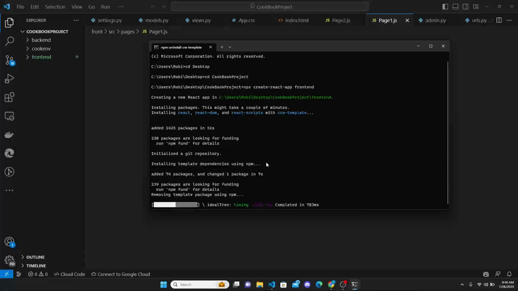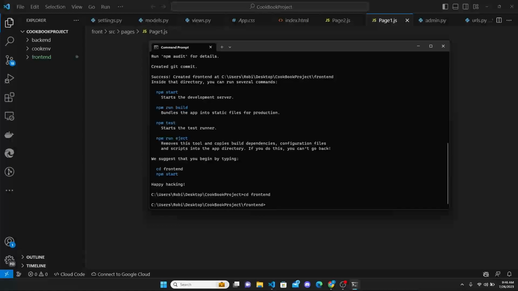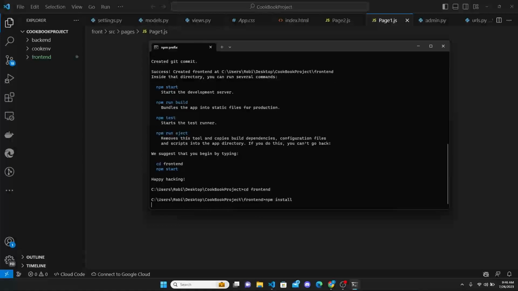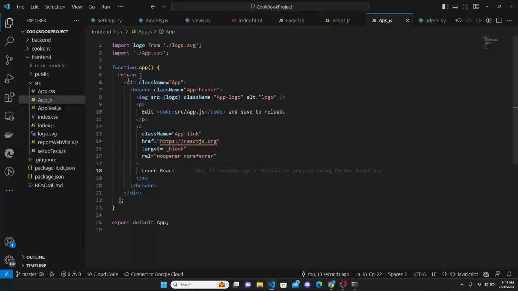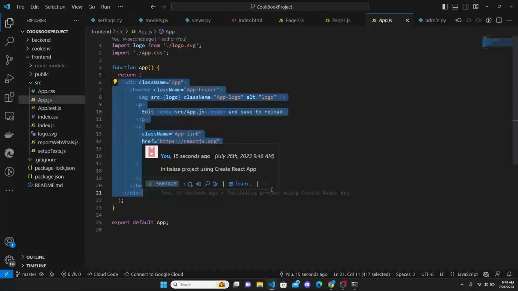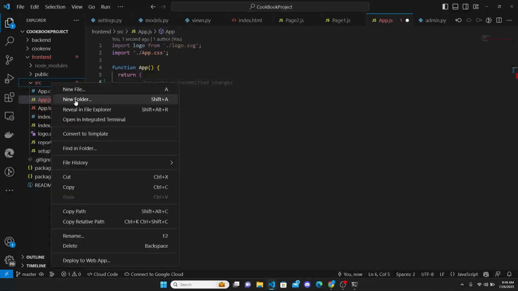Now, after the installation is done, go to the frontend that just got created and hit npm install. Okay, we have the frontend. Go to src, app.js, and we don't really want to keep anything that got created here. So the app will be just our type of URL. So it will be representing the pages, so which page I am on, the different paths. So firstly, we want to make that possible. So we want to have more pages.